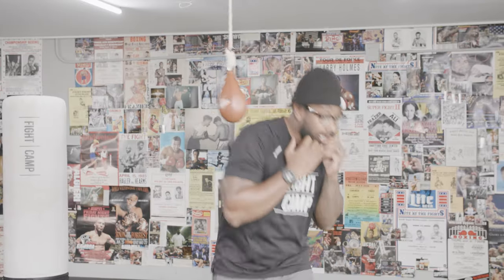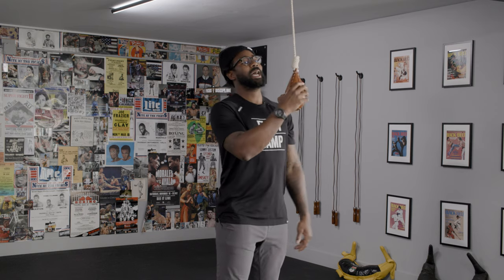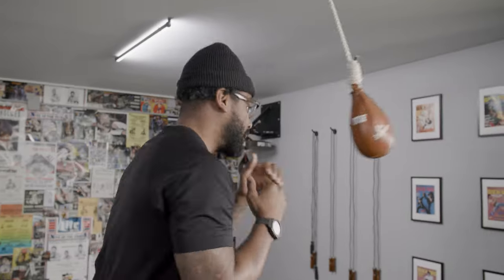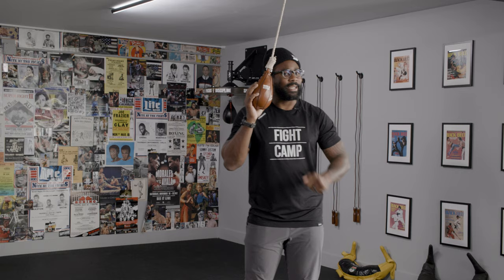The slip bag is a really cool tool because you can slowly build up the defensive skills and use this in a safe manner. Now, you usually will need to hang it from somewhere, like a garage, or in this case we're using the hook where we have heavy bags hanging. What I'm going to do is line up that bag with about where my chin-eye level is. You don't want it too low hitting the chin and neck, and you don't want it too high where it's not impacting you. You want it to be close to you, because training where the danger feels a little real might help you get that fight-or-flight and move out the way.